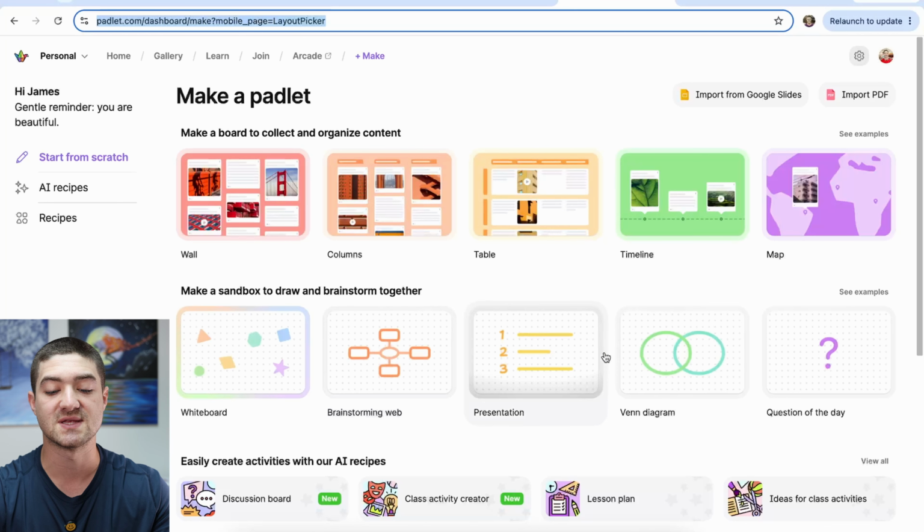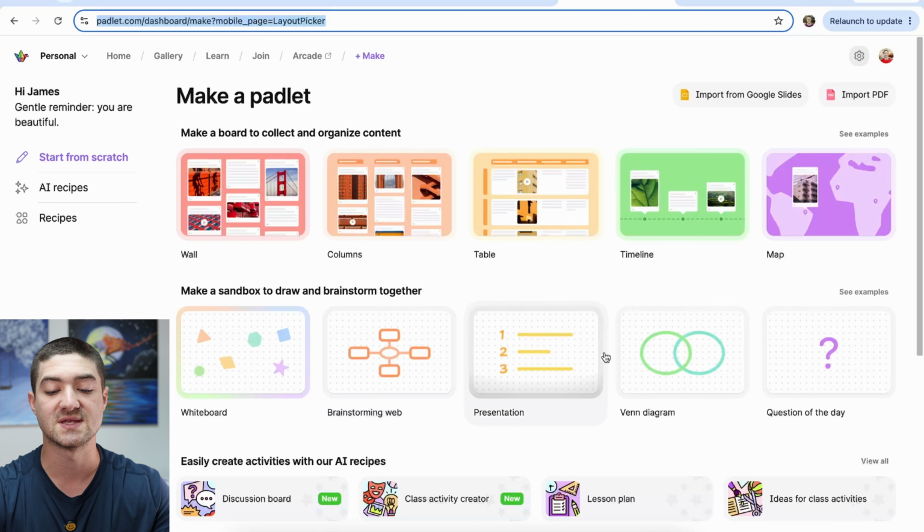The second way is bell ringers or warm-up questions, so these can be completed very similarly to the exit tickets. When students walk in your room, you can have a link or QR code posted on the board and share with the students that when they enter the room, they need to scan the code, join the Padlet, and answer the questions. These can be great because it could get everyone participating right from the start of class, boost that engagement, and save you time, and it can be used as an easy discussion starter.